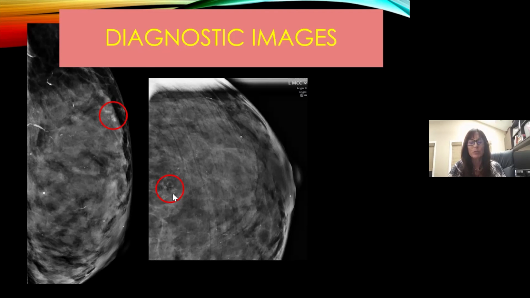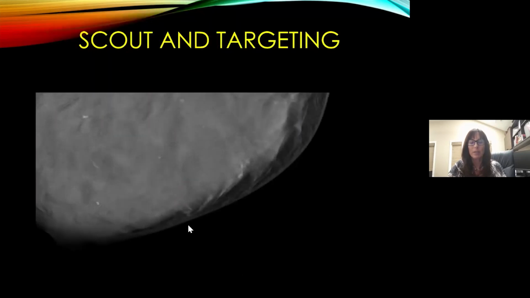So the patient was referred for mammographic-guided core biopsy. They are at 12 o'clock, very superficial, and the decision was made to use the lateral arm approach because her compression was less than 2 cm. So this is the scout image with the patient compressed in an ML plane. Here's the upper breast, the inferior breast, and our target calcifications.